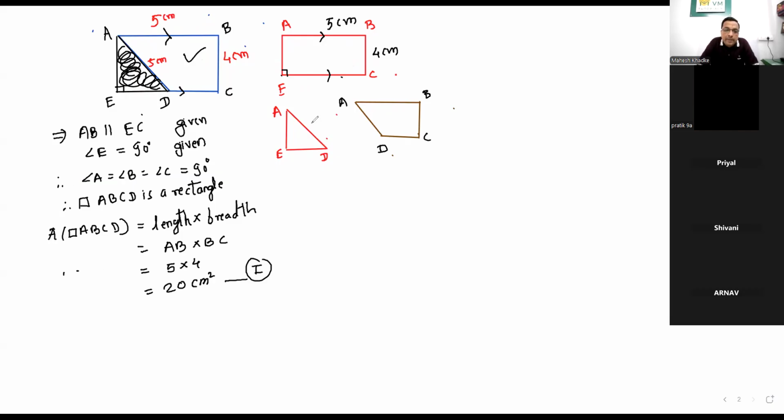तो ट्रायंगल के लिए हमारे पास एडी की वैल्यू है 5 सेंटीमीटर. This is a hypotenuse. Again this BC is 4. आप अगर देख रहे हो this BC 4 है, तो AE भी क्या होगा? 4 हो जाएगा. क्यों? Opposite sides of rectangle are equal. AE is equal to BC is equal to 4 centimeter. Opposite sides.